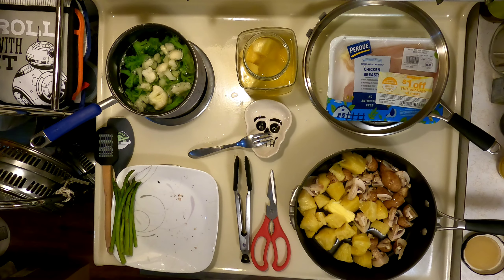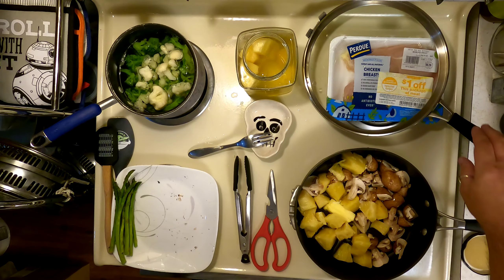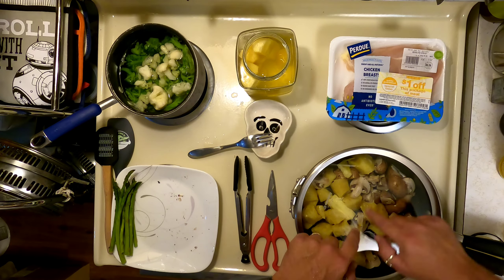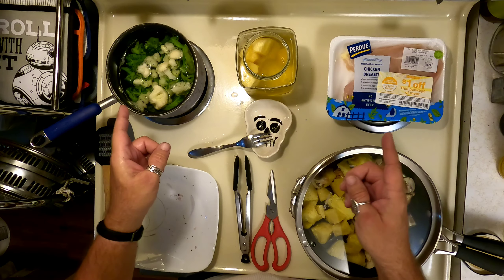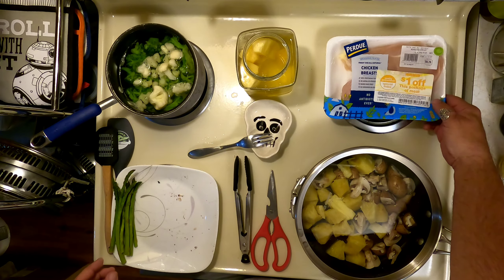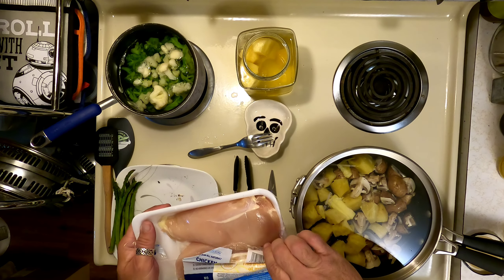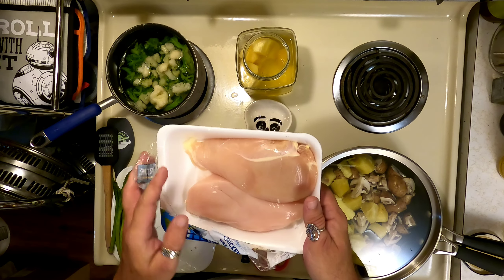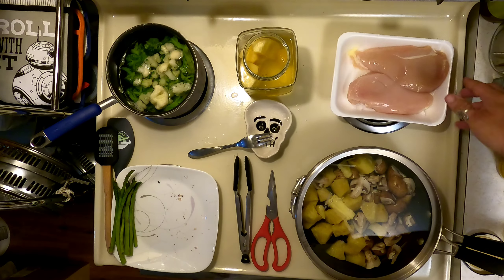I haven't touched any raw meat yet, so it's okay to do a quick rinse — very important. I'm going to set that here and turn this on, right front burner. Being dyslexic, you always got to make sure there's form and reason. Always check your expiration dates and do the smell test — if it smells like death, don't eat it. This smells like fresh chicken, not like death. That's pretty important.